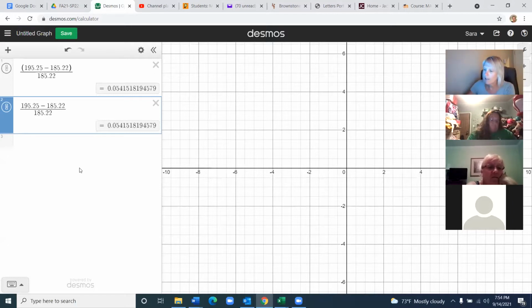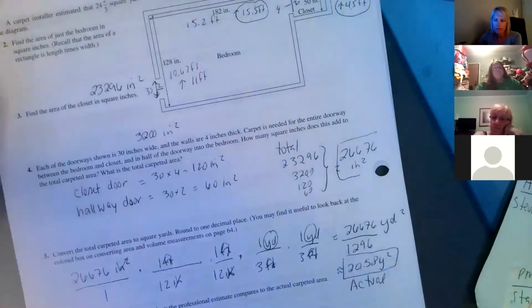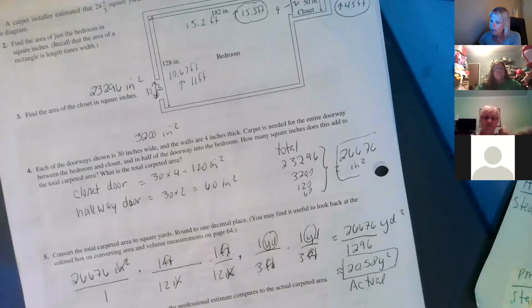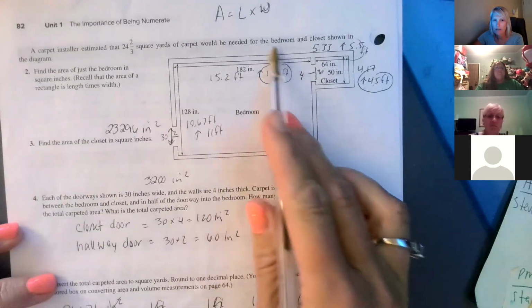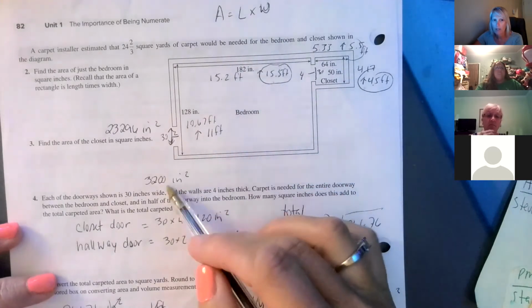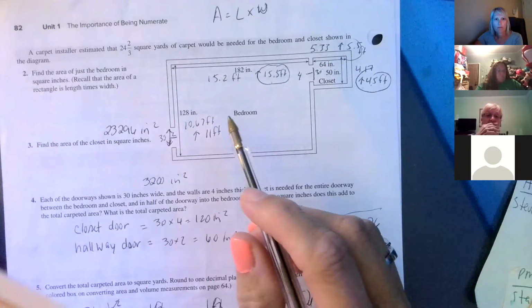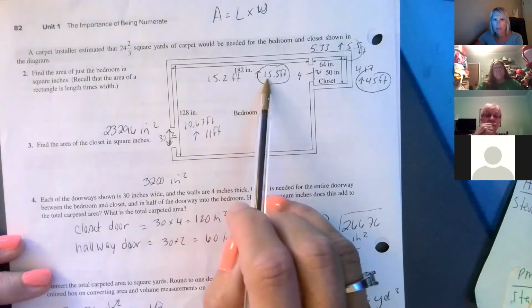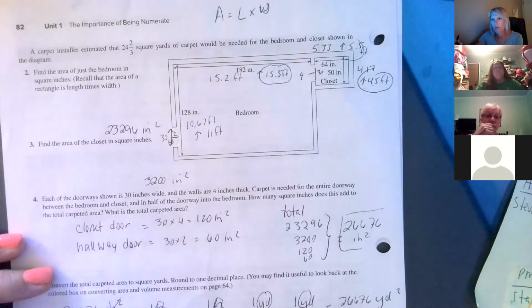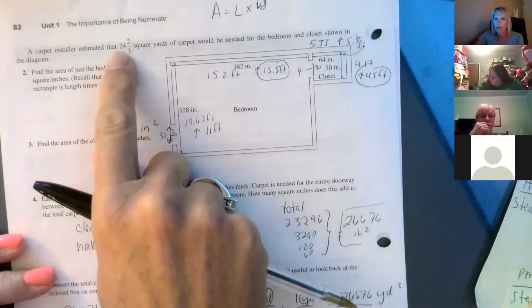So in the morning class, we said it might have just been because we were using the inches first. This one got a little bit closer, because if you're just rounding up to the nearest half foot, you're actually getting closer to the actual in the estimate than whatever he came up with there. And we're not sure where he came up with his 24 2/3.